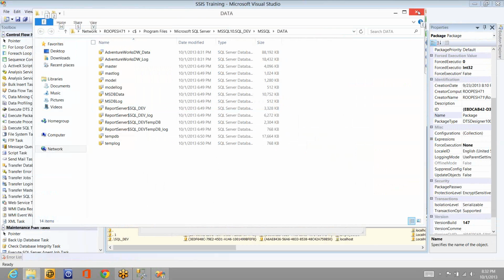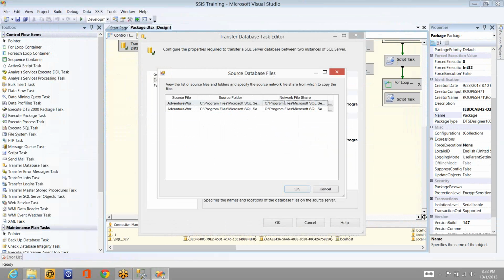So let's try giving it like that. And the instance I'm changing: this is the SQL dev instance I have. I'll change it to MS SQL Server here also. I'll change it to the MS SQL Server instance. I'm setting the source.